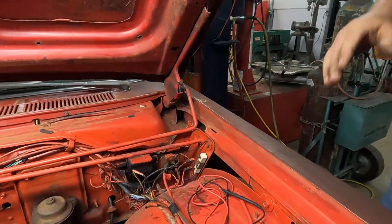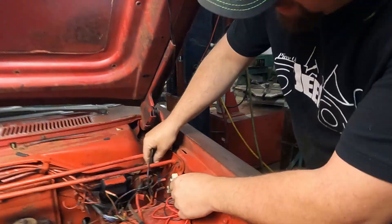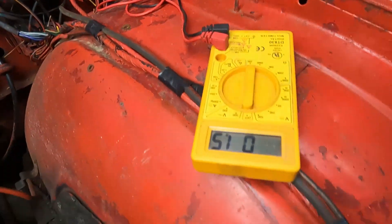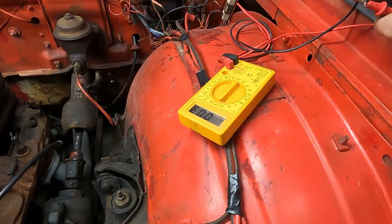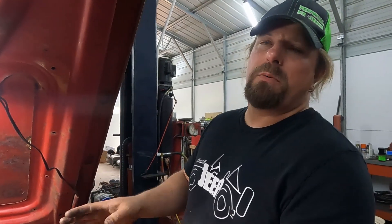The seventh thing we're going to check is the ballast resistor. Depending on your car, the readings will be different, but you want to make sure you have some resistance — not zero and not open. That reading of 1.5 ohms is okay. Out of limits means it's open and not making connection — if you have a no-start condition, that could be it. If it's shorted it'll show very low resistance like 0.2 ohms, and while it might start, it's passing too much voltage to the coil and could burn up the points or coil.